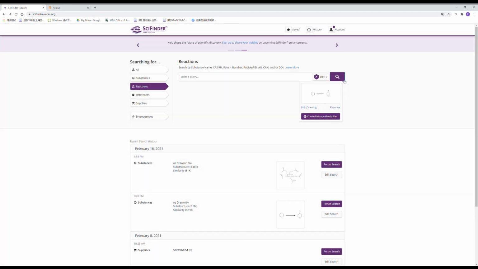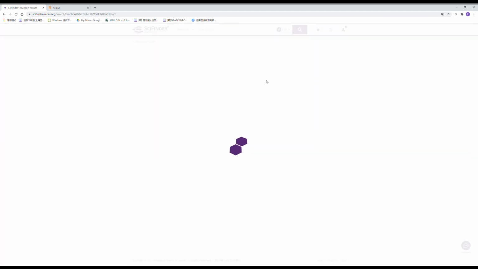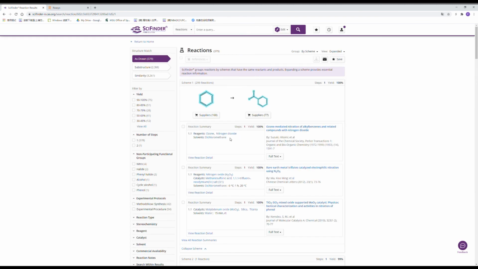Similarly, you can find out if your starting material, benzene, is commercially available, or if your desired product is commercially available.